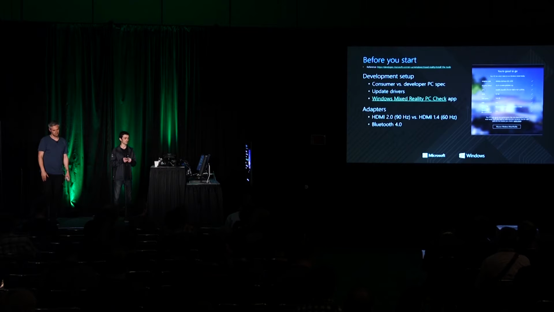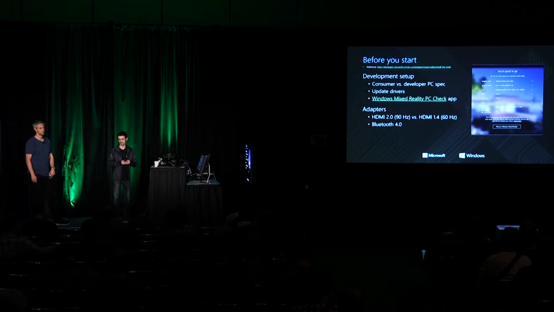A note, if you are using something like a notebook that you are going to require some adapters for, if you're using an HDMI adapter, then you'll want to make sure that you have an adapter that supports 2.0 if you want to get a 90 hertz experience. If you're using an adapter that only has HDMI 1.4, then you'll have a 60 hertz experience. Likewise, Bluetooth 4.0 is giving you the best experience for your motion controllers.